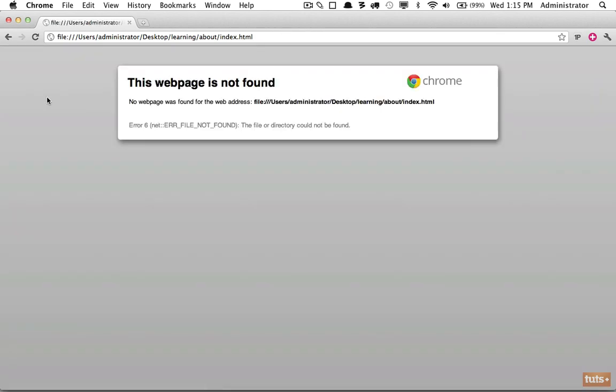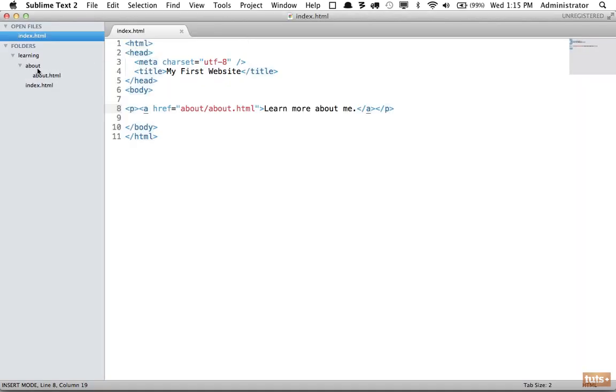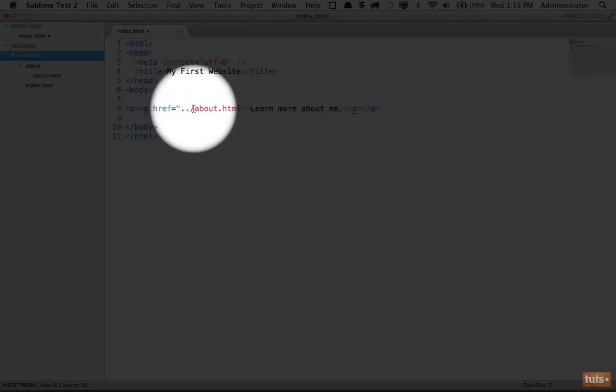This link will not work as well because now we're trying to link to index.html within the about directory, but of course that's not contained within there. So to go up a directory, meaning from the about, go up to the next parent directory and then look for a file called index.html, we do ../ If you're familiar with the terminal or the command line at all, this will look very familiar to you.